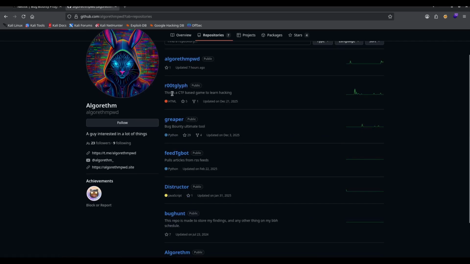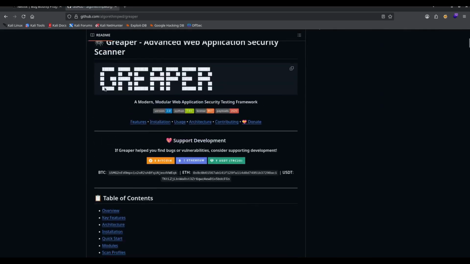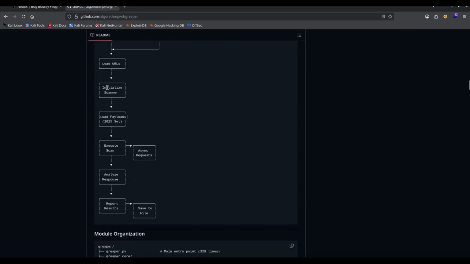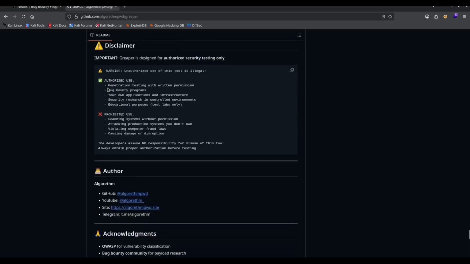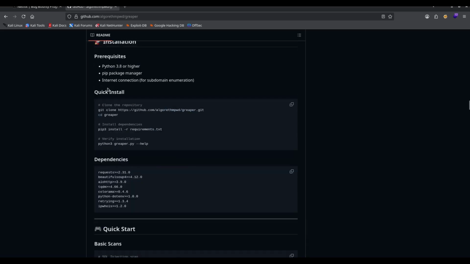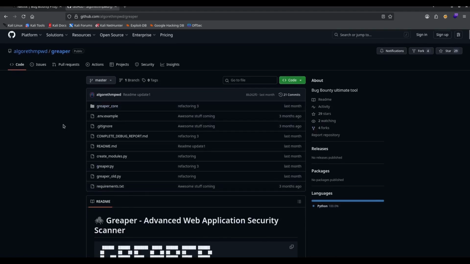When you see rootglyph, that is a CTF that I've been trying to make. It's still not that great yet, but it's somewhere. You can try it also, but gripper is the one that I would like you guys to try. It's a very, very powerful tool. If you see here, I've tried to put a very in-depth explanation, as you can see here, of everything that it does. But again, the newer version that I'm using is still better than this one. So I'll update it sooner or later when I finish. I'm still doing some development stuff.